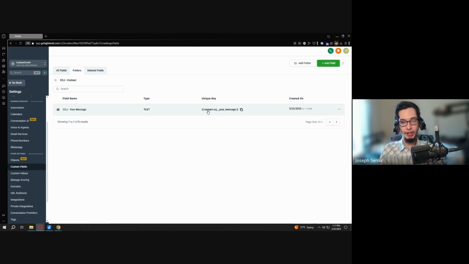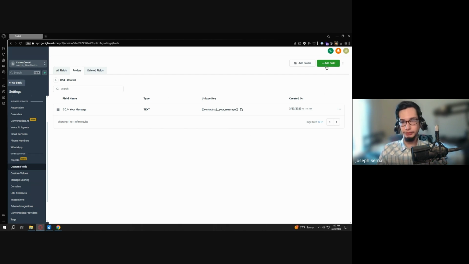The object is contact, so it's pulling from the contact, and then whatever name we named our custom field. So it's the contact object, and then whatever name we gave it. Again, just extra knowledge, that's just how that comes up.